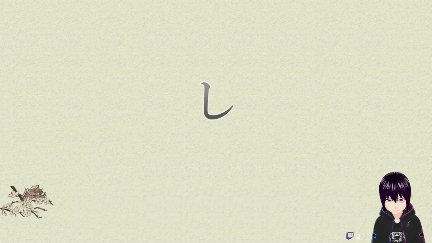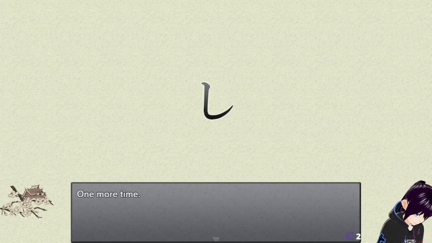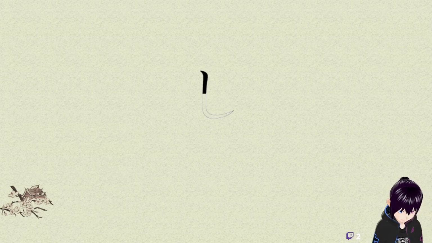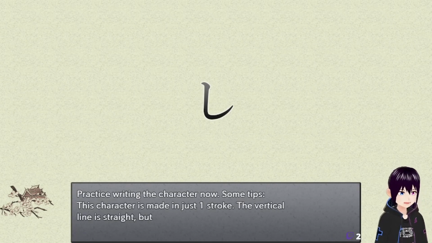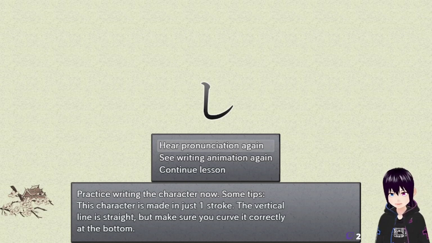Shi. Shi, shi, shi. This one's quite easy. One more time. Practice writing the character now. Sometimes this character is made in just one stroke. The vertical line is straight, but make sure you curve it correctly at the bottom.